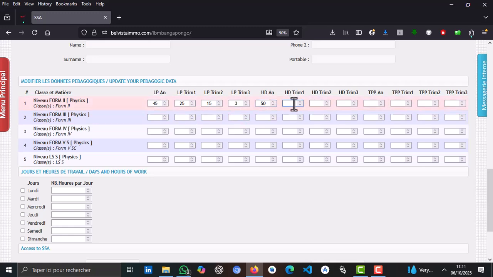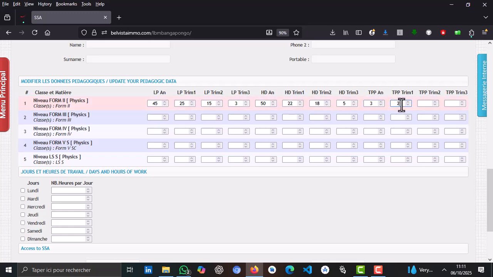Maybe 22 in the first term, 18 and 5. The number of TP that I must do for all here is 3.